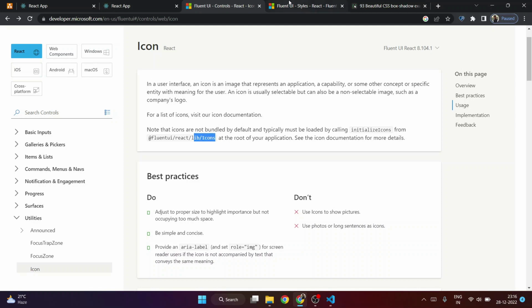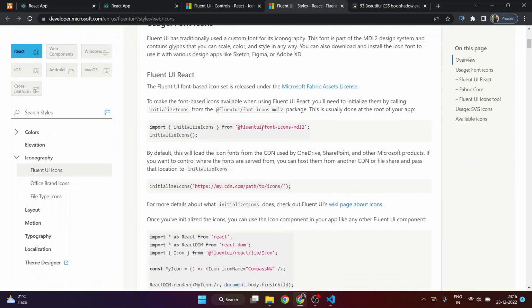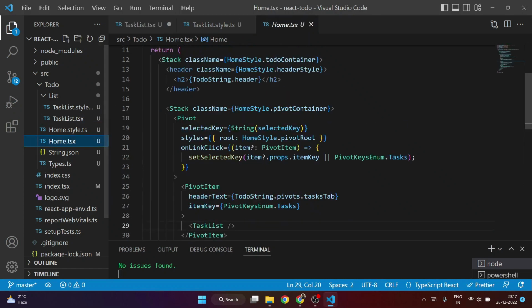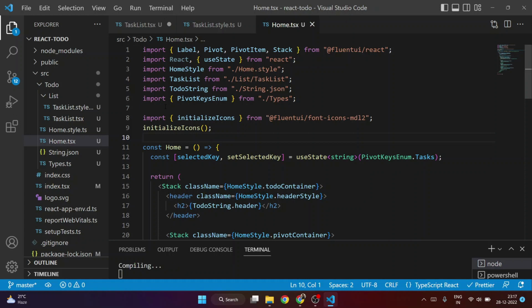Okay, let's jump to the documentation first. So here you will see we need to use this. Actually this is done at the root of your application, means we can add this inside our home component. Let's add it inside the home component. Okay, save it. That is one step.